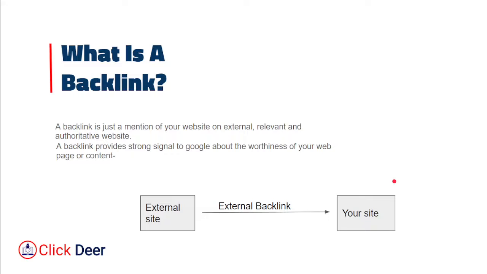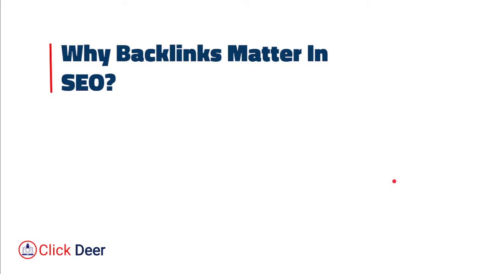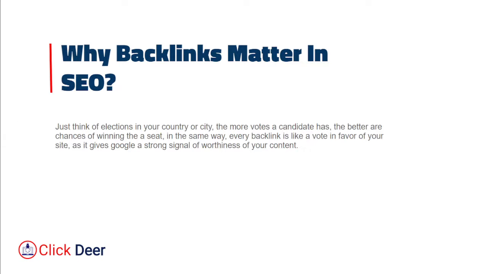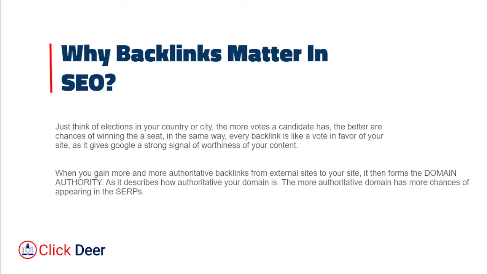So the next question is why backlinks matter in SEO, right? It's very simple. Just think of elections in your country or city. The more votes a candidate has, the better the chances of winning the seat. In the same way, every backlink is like a vote in favor of your site, as it gives Google a strong signal of the worthiness of your content. So when you gain more and more authoritative backlinks from external sites, it forms up the domain authority, right? So now what is the domain authority?